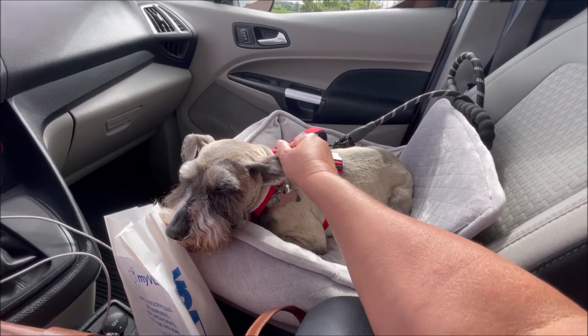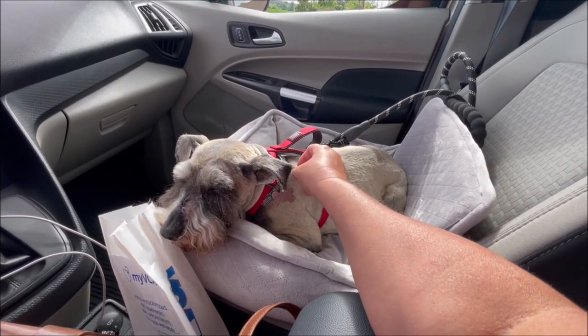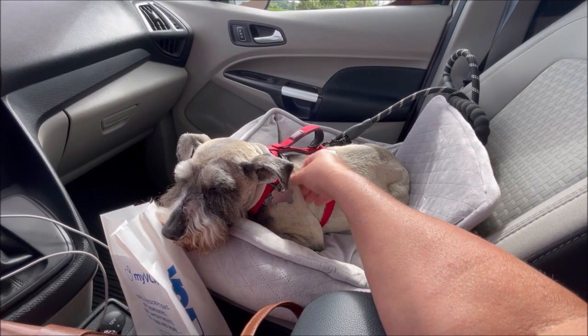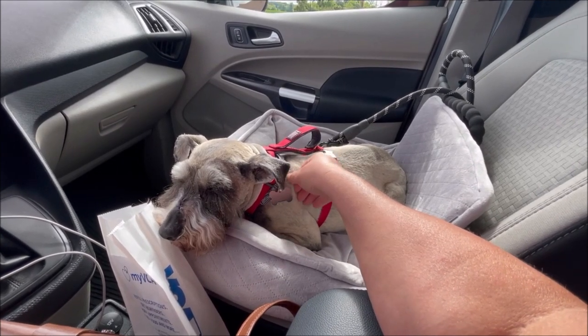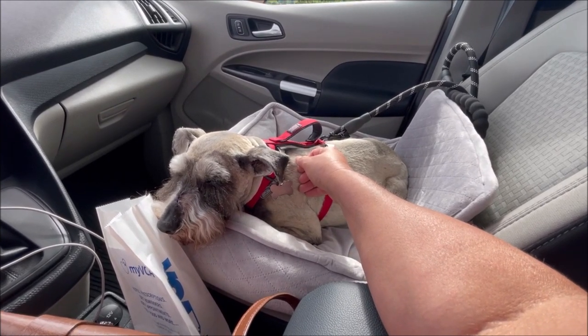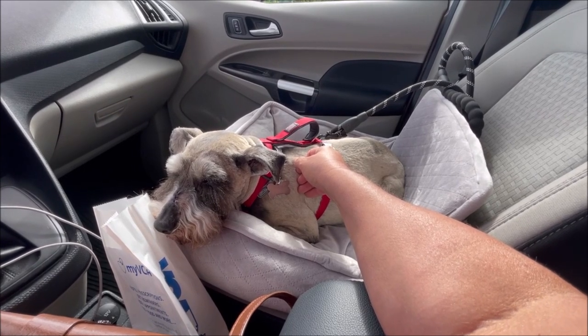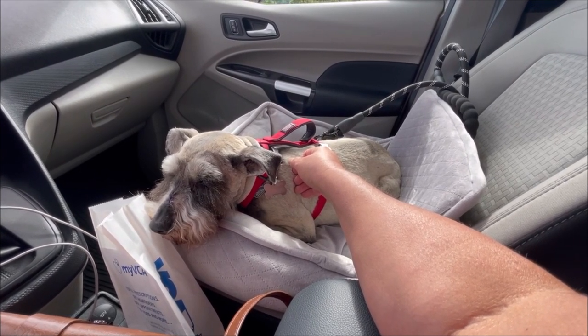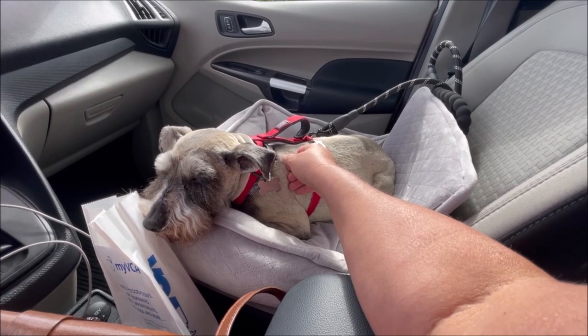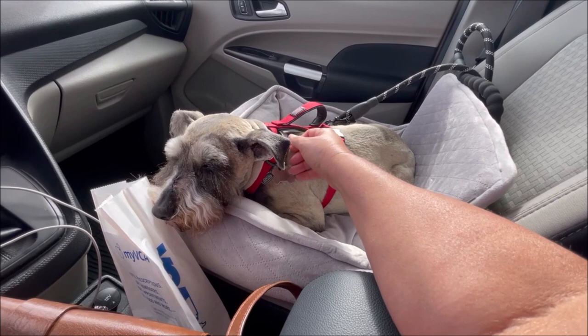The boys have done really good. It's been really loud in the house. Merlin has had more of an issue with the noise than any of the boys. I thought maybe Miggy and Milo might have an issue because those two are really scared of fireworks and thunder, but the noise has not bothered them one bit. The only thing that's bothered them is the people out in the yard. Seeing them moving around and doing stuff out in the yard, they've just been barking and going crazy.